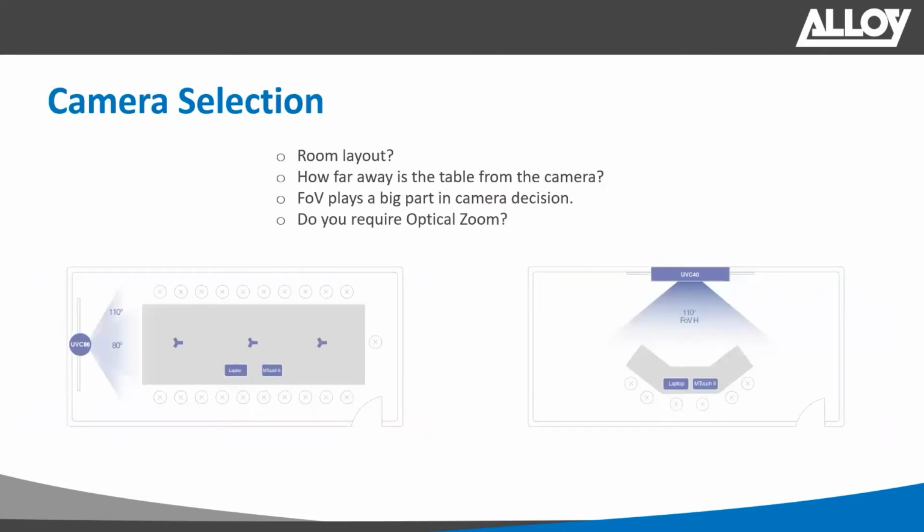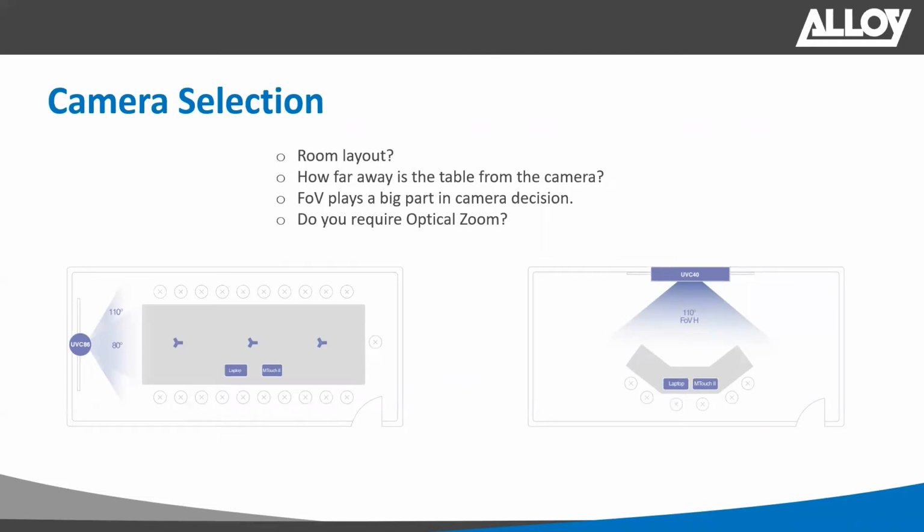Okay, so let's have a look at the camera selection. So when we look at a meeting room, there are so many different sizes, shapes and layouts. Every meeting room is different, so there's no one solution that fits all. It depends on the furniture in the meeting room, the walls, what material the walls are made of, what way the table fits in the room, which way it is laid. Is a TV on the short end of the table or is it on the long end of the table? There are so many differences in regards to room layout for meeting rooms and training rooms, etc.